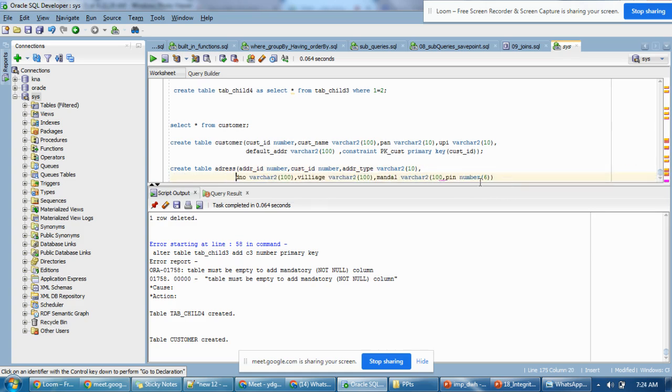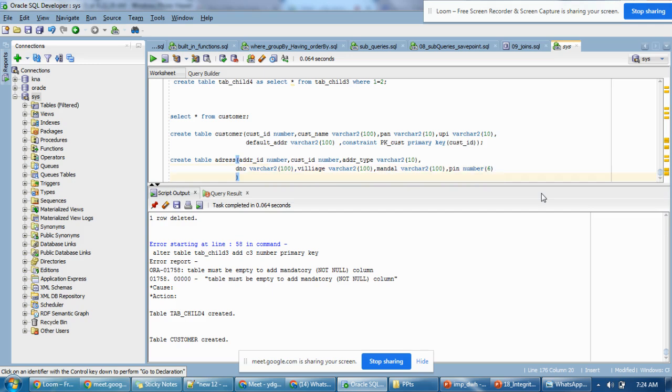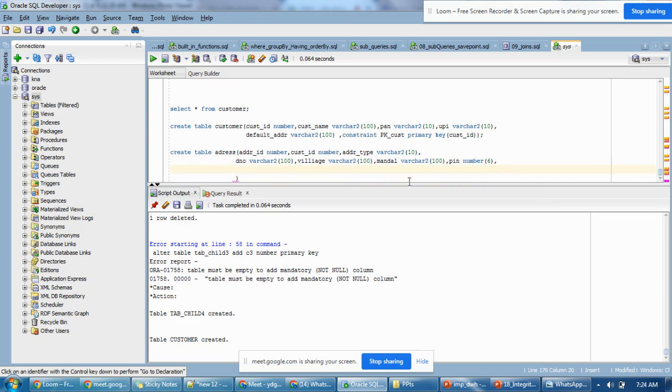These are all the address fields, right? Here, what is the primary key for us? This combination, right? Address ID, customer ID, and address type. This will be the unique key. Or you can make this the primary key.